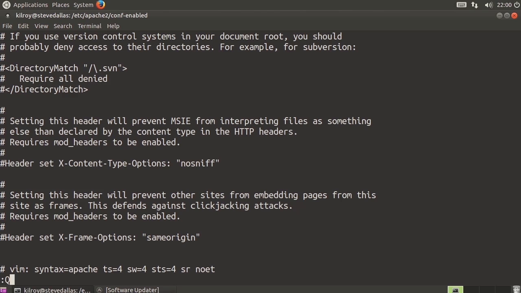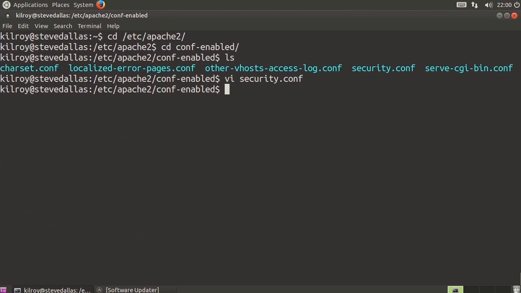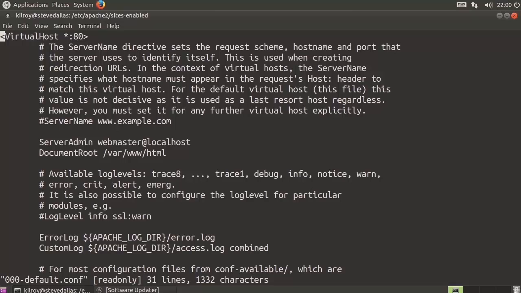What I'm going to do now is jump into a different directory here, and we're going to go into sites-enabled in this case. And I'm going to edit 000-default.conf. Now, we've got server name, server admin, document root, so on and so forth.